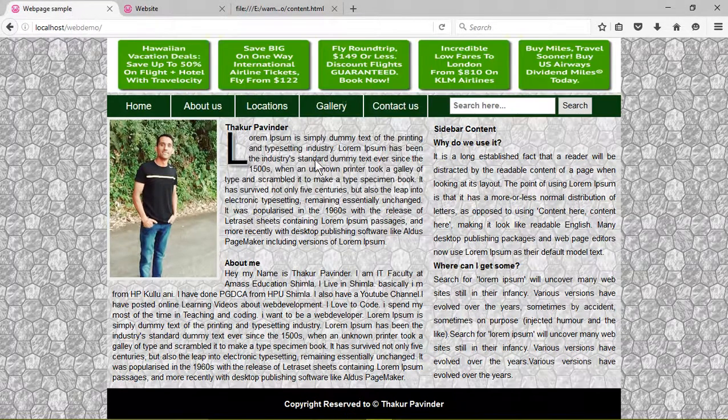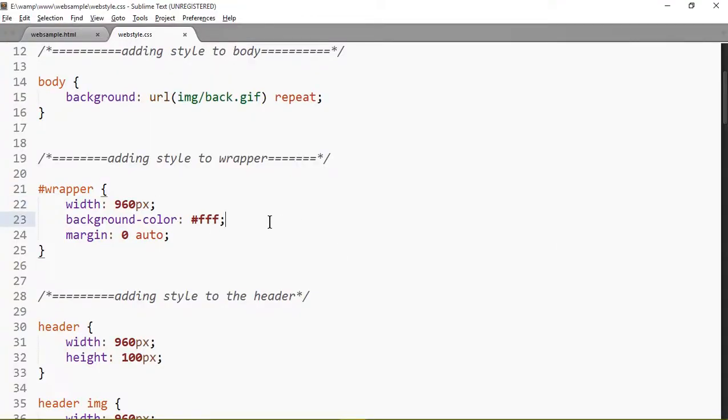So next thing, as you can see, I have added a transparent background for the wrapper. To do so, we need to give the background color as RGBA, which is 255 with 100% opacity.